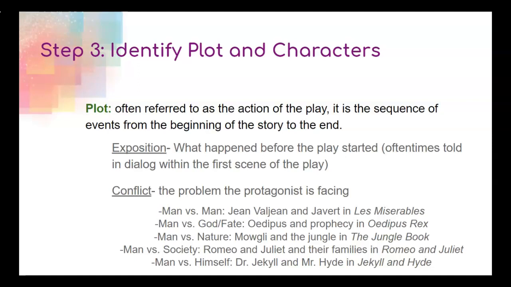Now that we have step two out of the way, we go to step three: identifying plot and characters. A lot of times, identifying the plot is done through a plot diagram. I'm going to go through all the things that would be on a plot diagram. The theme is the main idea of what the play is about; the plot are the exact events that happen throughout. The first of which is exposition — what happened before the play even started. This is often told in dialogue in the first scene.